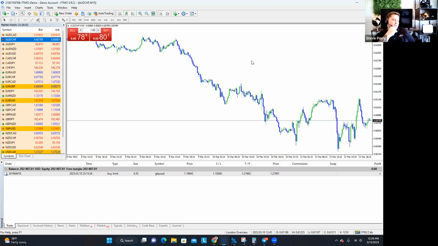MT4 is it's been around the longest, been around way before TradingView, and people continue to use it today. And this is where you're going to do a lot of, if you're interested in like robotic trading and using algorithms to trade, you're going to either use MT4 or MT5.